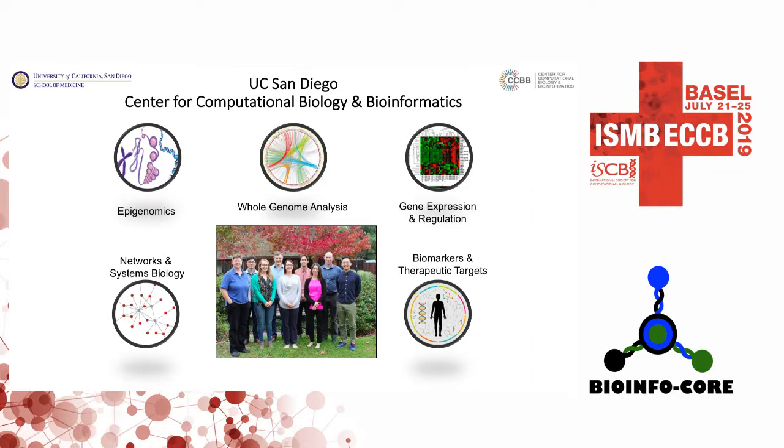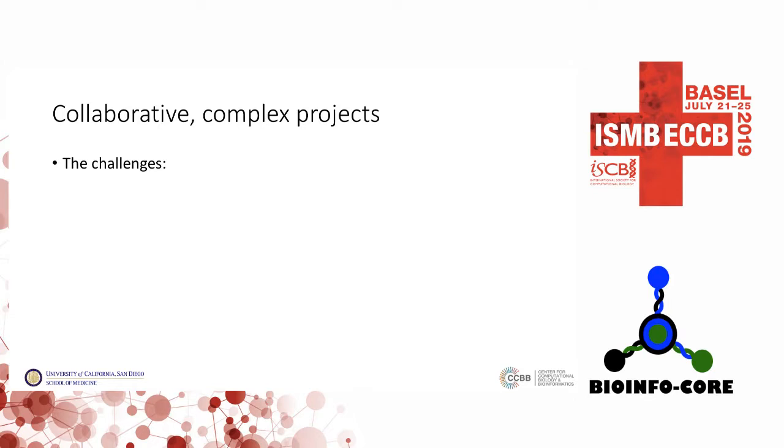We've had many cancer projects, many neurodegenerative and neurodevelopmental diseases, so we really cover a wide range here at our center. And with these many projects come a few unique challenges. The first being we've grown our team from 4 to 7 scientists and engineers in the past couple years. We all have diverse areas of expertise, and many of our projects are very collaborative, so lots of things passing from team member to team member.